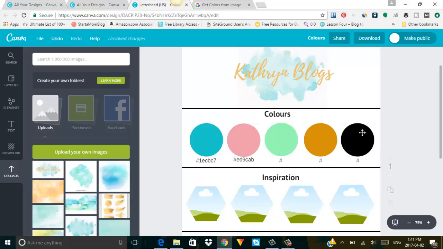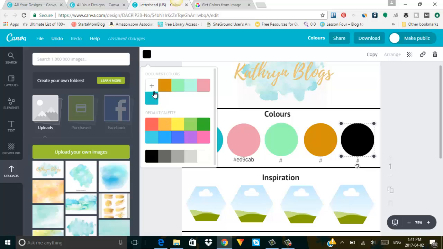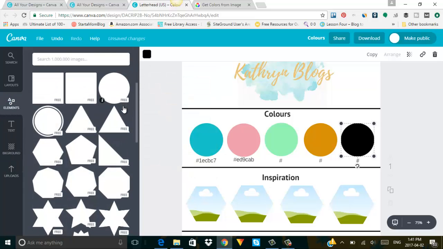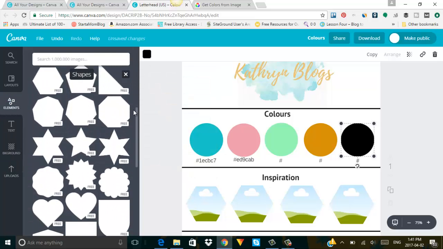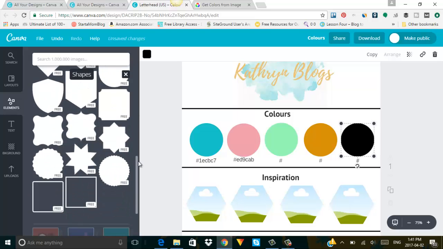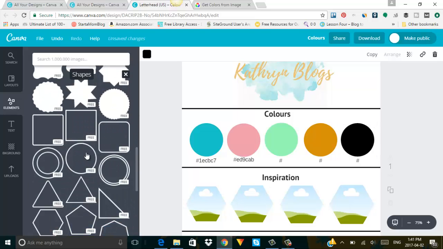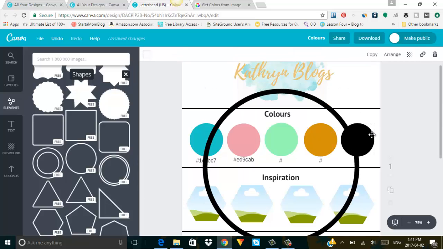A lot of people have black in theirs. If you don't want black, you're just going for pretty light colors. You can make this a white by, like if you push on it and you make it a white, it's just gonna disappear. So what you're gonna want to do is to go back into these shapes, back into the shape, and get a circle like this. You can take out whatever one you don't want, or make these smaller and have some more colors in there.